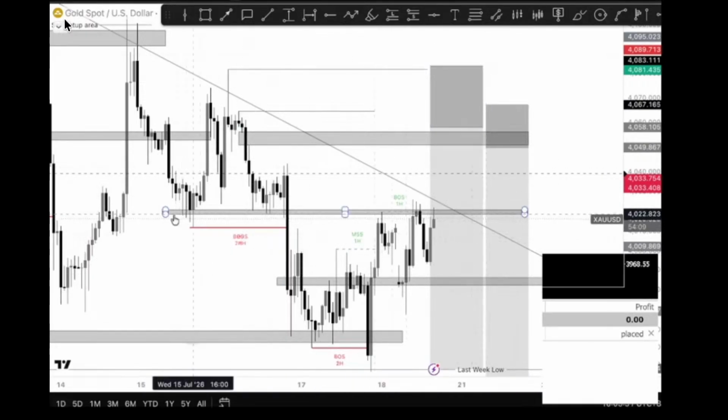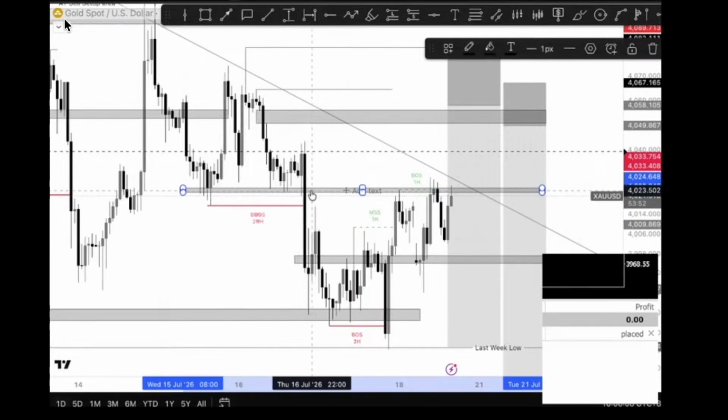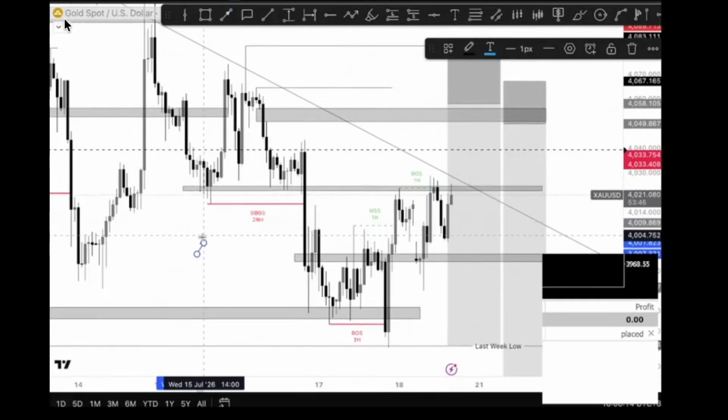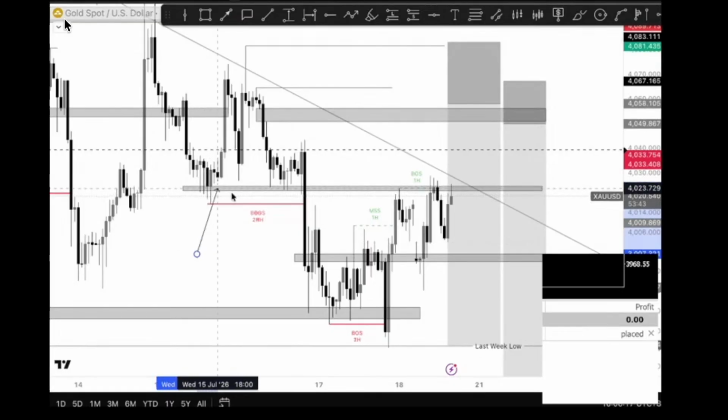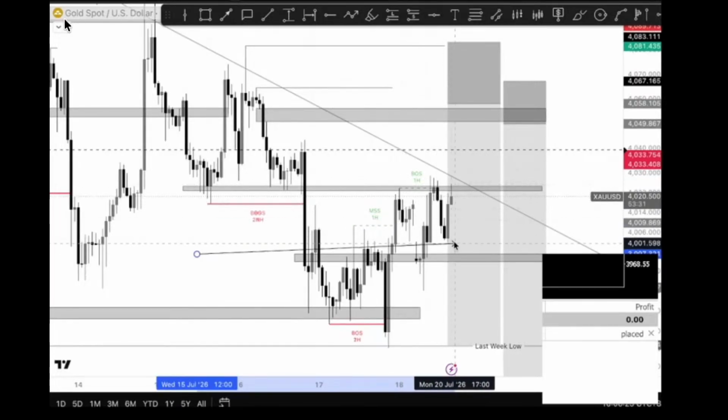So we are right now at this neckline. This is the trade that we missed because we were targeting over here, right? On Thursday or Friday. But the price broke through this neckline, this very strong support. And now it became a resistance, because as you can see, it was tested multiple times over here, then again here and here and here, then it broke through, then it retested over here, got rejected, retested here, got rejected. So now I want to see how it's going to react over here.